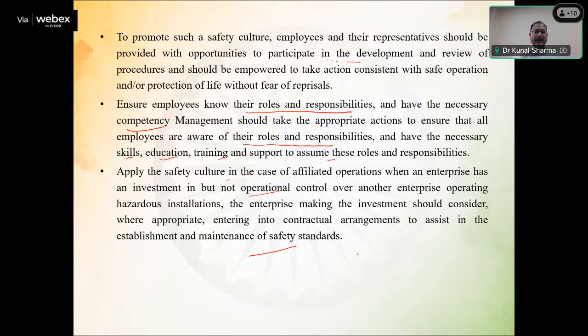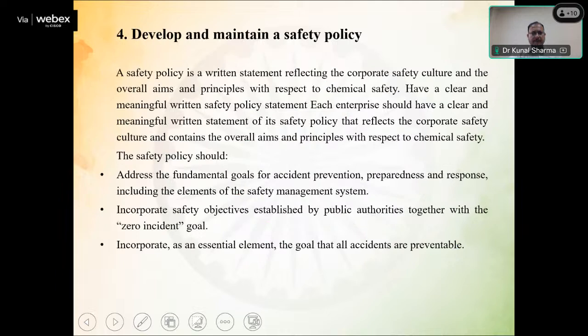Generally, what happened is that if somebody has subletted a unit to you, they will tell you every responsibility of handling this chemical lies on you. We have given you the contract. Now you focus upon that. They are not considering the lives of the community or the impact on the community. Again, what I want to tell you on this is that the main stakeholder or the main investor should take cognizance of all these parameters. Okay, it's a dangerous operation, and how to handle it is the responsibility of you and me also, and we have to sort these situations at every step.